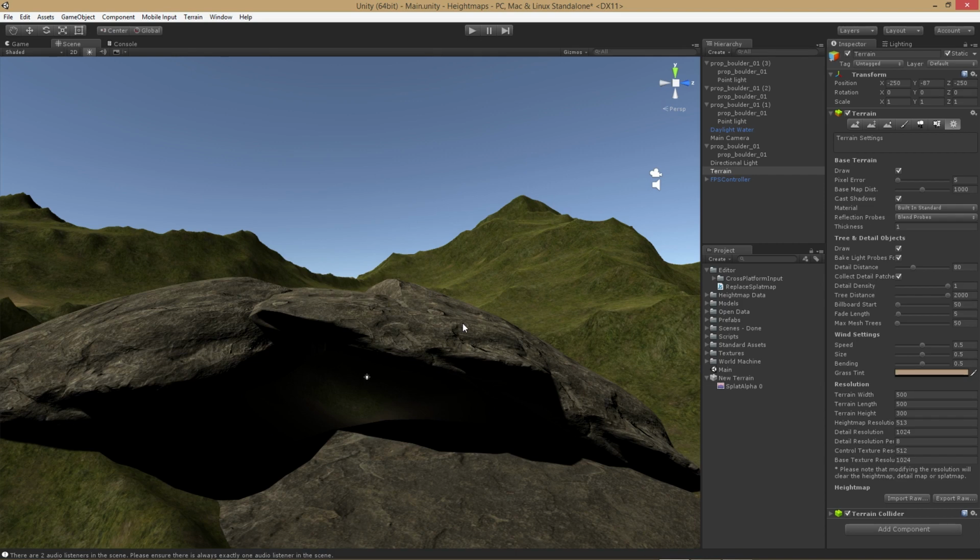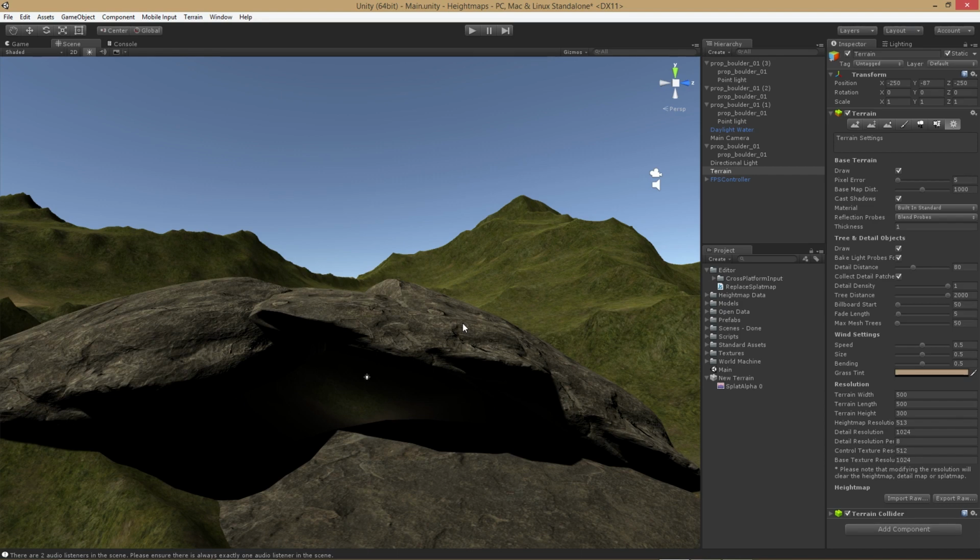Do terrains, other than the cave stuff, work nicely with raycasting and return the actual normal of the terrain, or just the normal that is up? They should hit the normal of the terrain, as far as I know. I had made a painting tool for painting items onto the terrain, and it seemed to work fine for raycasting, and I was even making little tiny brushes. There is an option for matching the normal, and it looked like it was working as expected, but I didn't test it a lot.